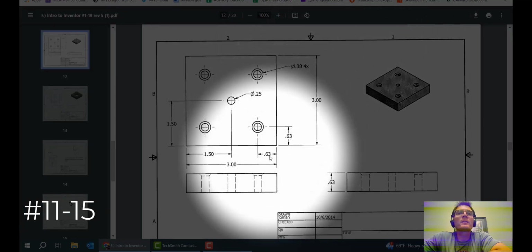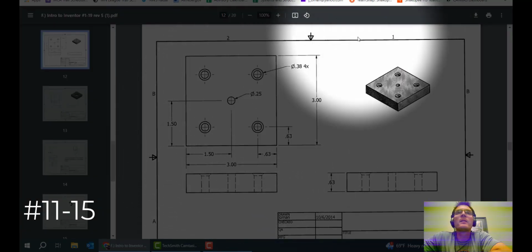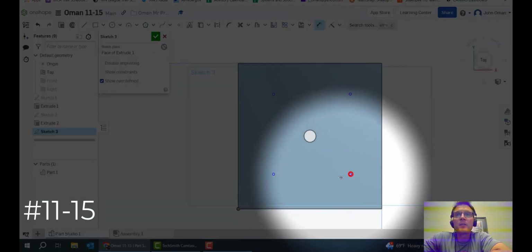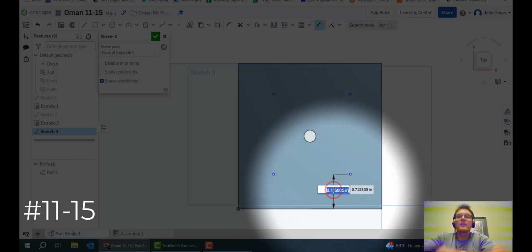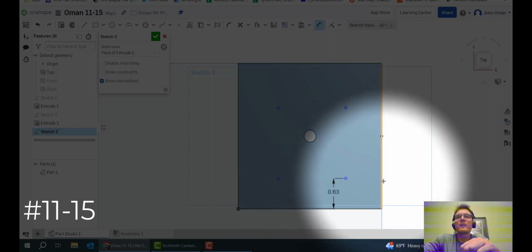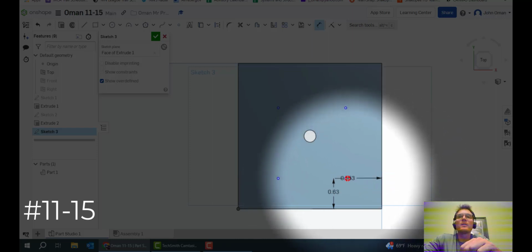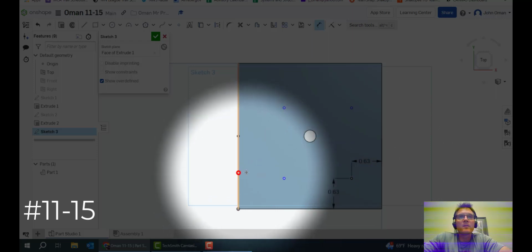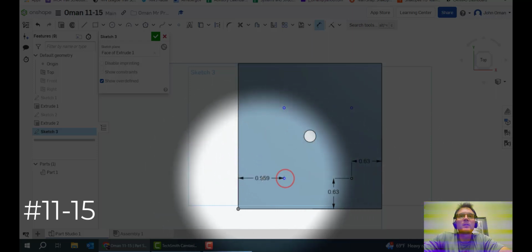Okay, they're 0.63 from each edge. So go ahead and dimension, clicking on the edge, clicking on the point, set it down, 0.63. Notice the other points that are related get moved with it. So we're going to dimension just enough to get the job done.